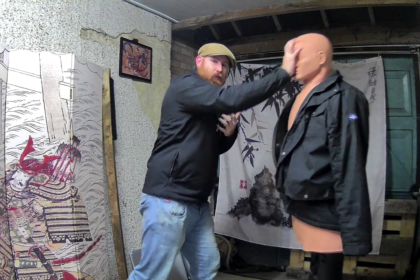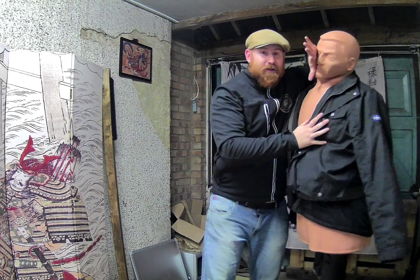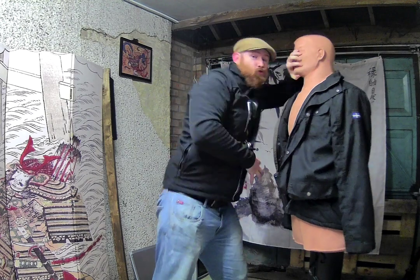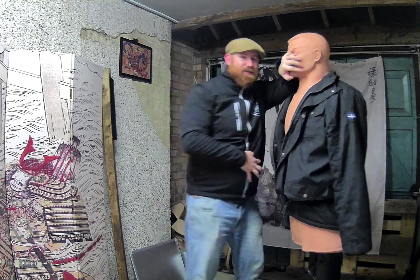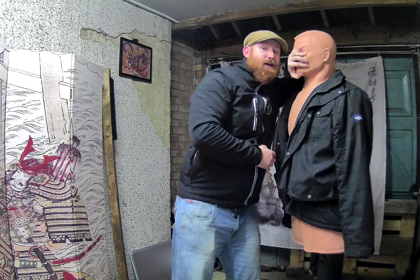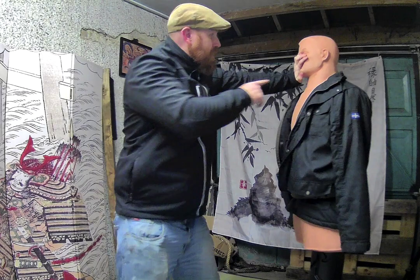Another benefit is that you can use this to rip. From the front, I can do a tiger claw smash and rake the eyes as I withdraw — pretty simple. Or I can grab a lump of face: eyes, nose, under the chin — you can grab a decent lump of face and rip it across. That could be a ballistic gouge just to hurt and damage the eyes.